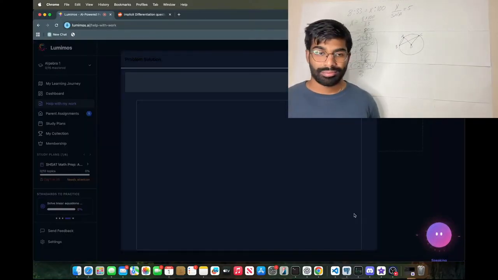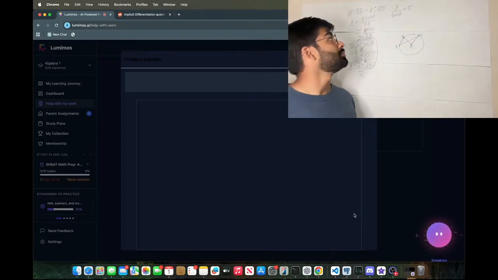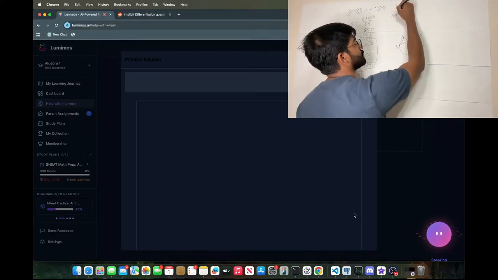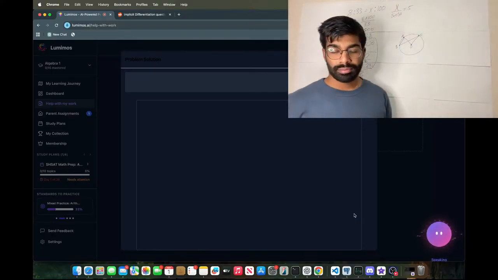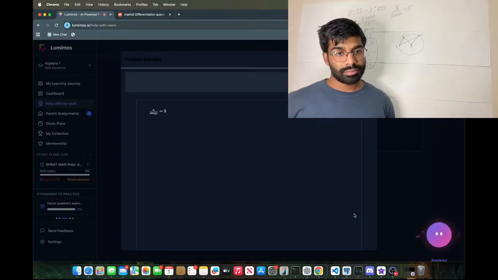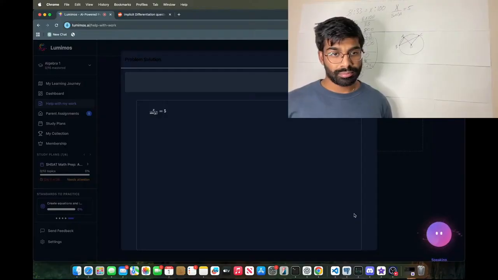Perfect. Let's start fresh with implicit differentiation. No worries about the Reddit context yet. Here's the key idea. When you have an equation with both x and y mixed together, you differentiate both sides with respect to x, but you treat y as a function of x. Let me show you what that means. Here's our equation. Now, when we take the derivative of both sides with respect to x, the right side is easy. What's the derivative of 5?